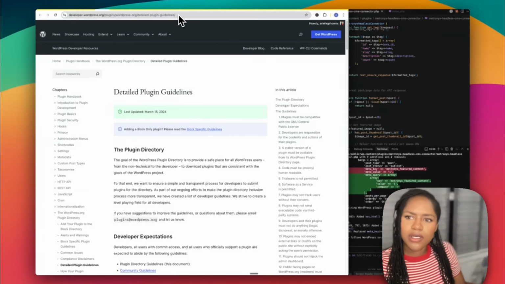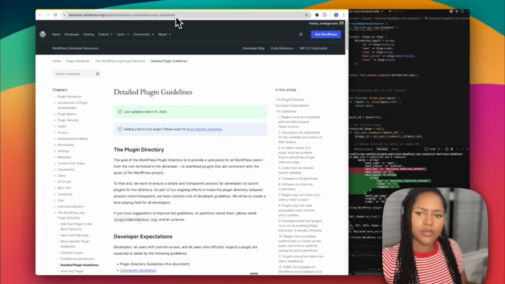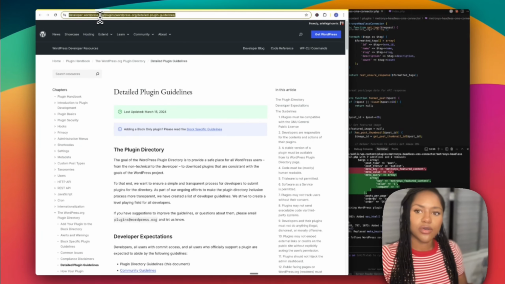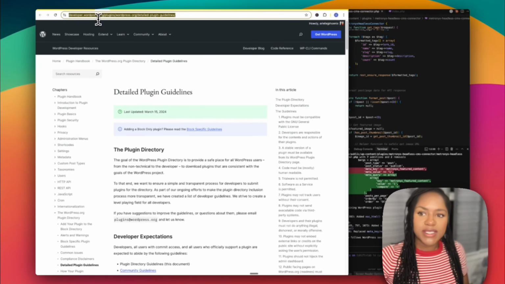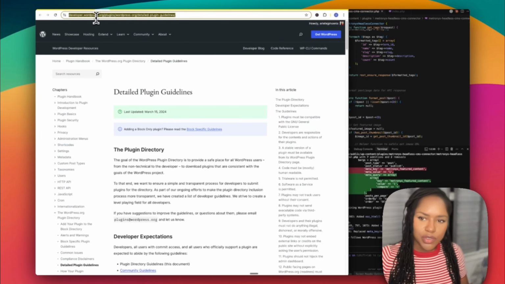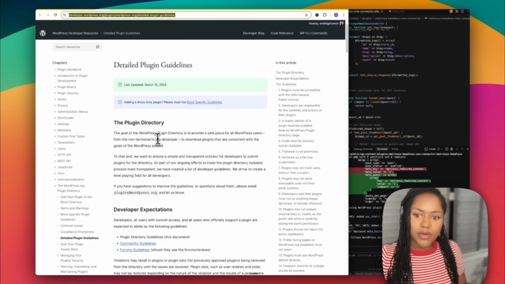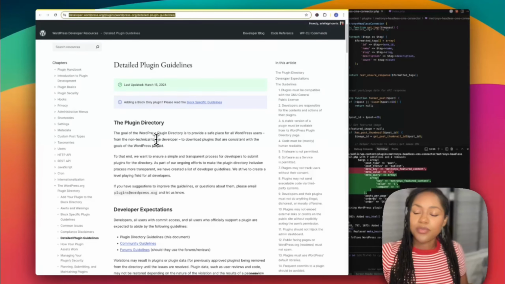But you can just give it the URL and it will do the same thing. So before production, if you've not started and you want to make sure that you're building to the WordPress standard and not just letting the LLM do its own thing, give it the documentation, and then when you're going through submission, tell it first that I'm about to submit this plugin and I want to make sure that it gets picked up and I don't violate anything, things like that.